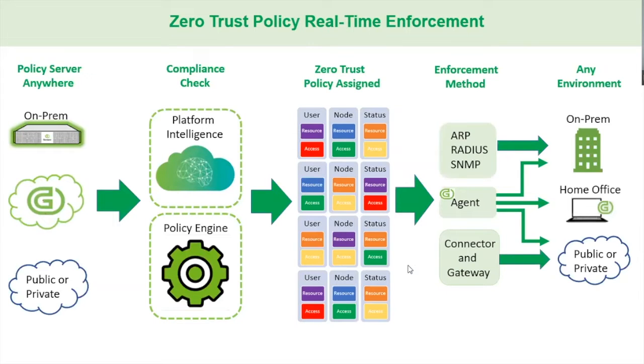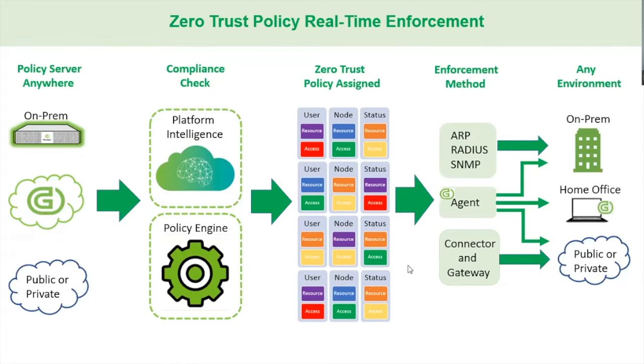So when we look at the zero trust framework and how that real-time enforcement works, the key component here is you want to be able to manage it from anywhere. So your policy server, your UI, your database, where your policies are managed, need to be able to be hosted anywhere. So if you want to keep that on-prem, that's fine. If you want to use a vendor's cloud, Genian's cloud, for example, that is something you can do if it's offered, or you should be able to also deploy the management component in a public or private cloud of your choosing.